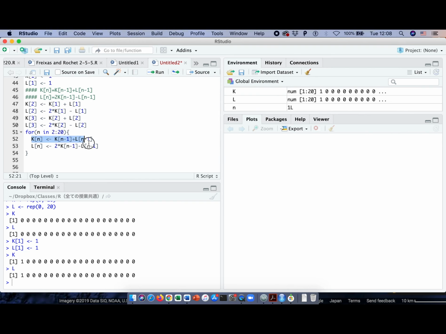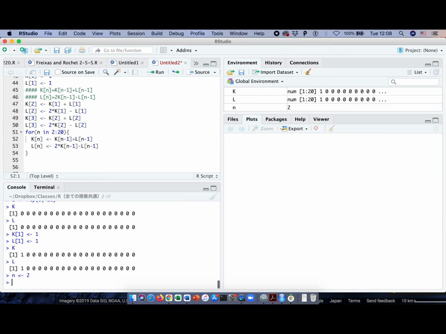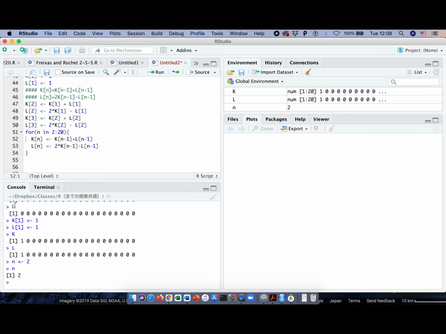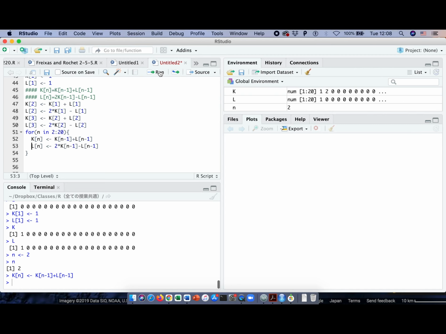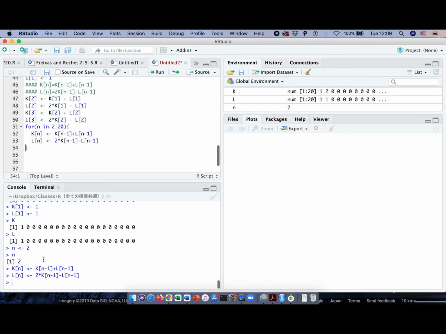Suppose I want to execute inside the for loop line by line. Okay, for that, just set up n. Let's say n is 2, right? N is 2, and then put the cursor inside the for loop and run. Because n is 2, R can compute this, the second line as well.